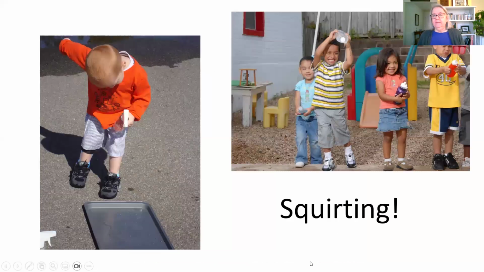Here is squirting. So here are our little guys squirting in this way. Here's another little guy who has motor issues. And so this teacher was able to get him to squirt in a metal tray, which makes a nice noise. And he could be a part of making this and getting the exercise he needed in his hands, but then also participating in a squirting challenge like this, using this kind of a squirt bottle.